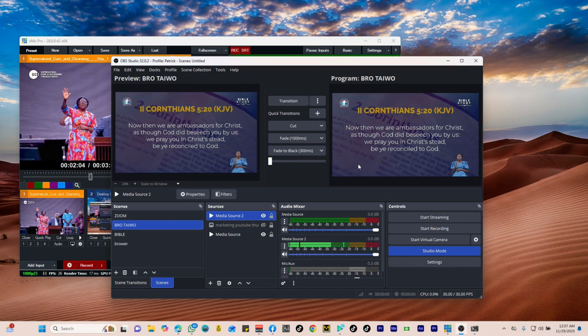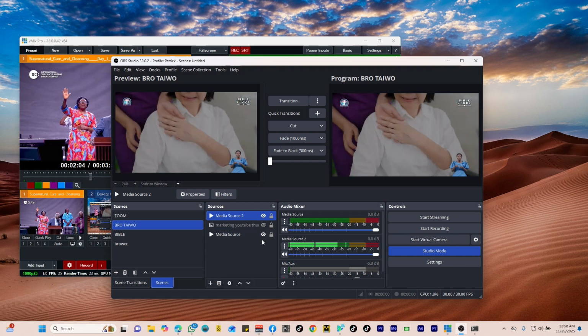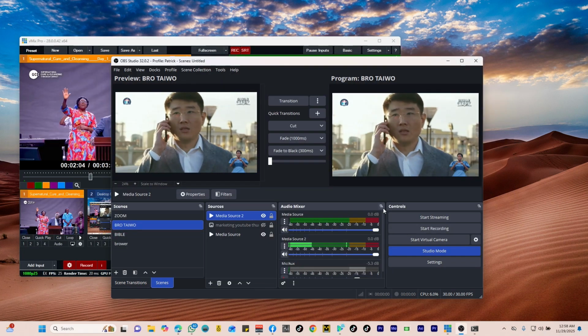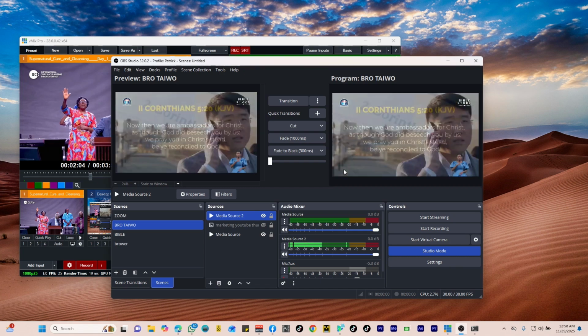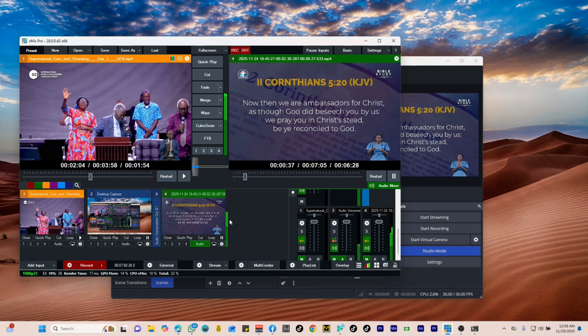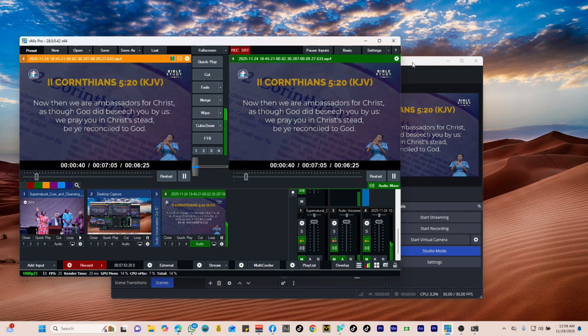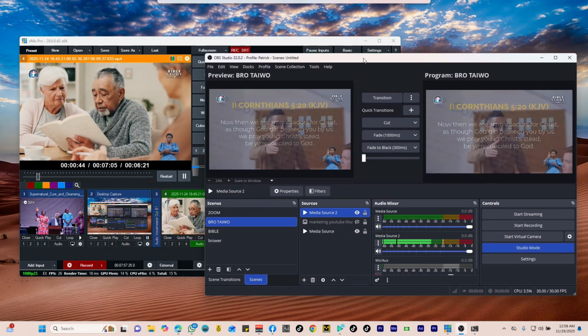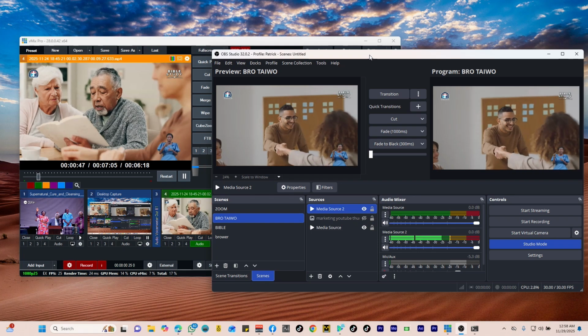See, yeah, SRT may not be real time like NDI. You know that NDI is real time. NDI is going to be real time, but SRT is not real time like NDI. So sometimes if you use NDI, it will be real time, but SRT will not give you that real time access. There'll be a little delay. You see the difference. That's what I'm talking about. You see when it's already going.